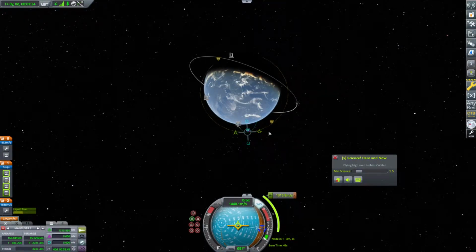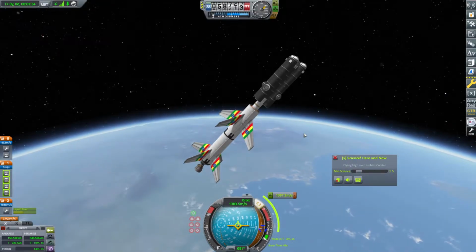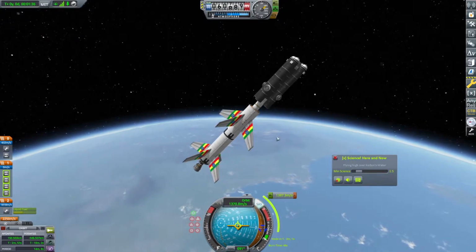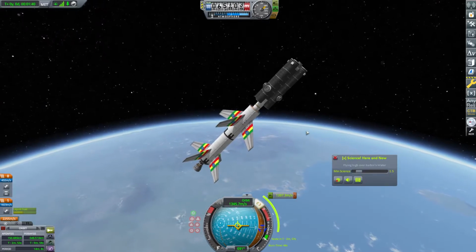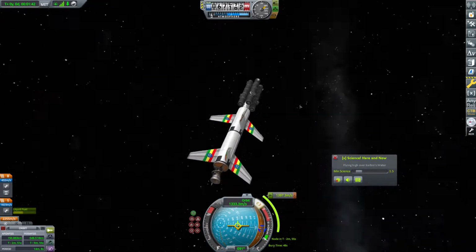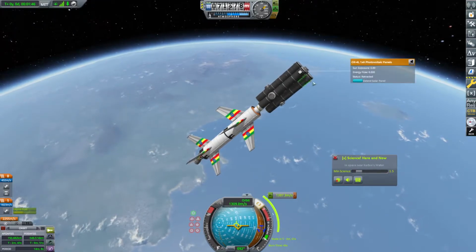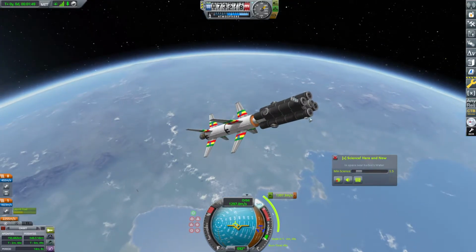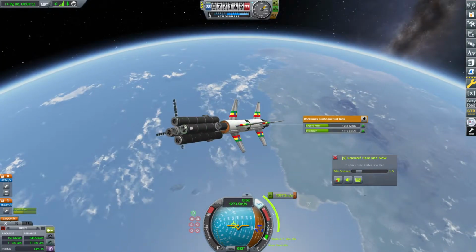Okay. So we're going to do something along the lines of this at the apoapsis. There we go. It's not exactly perfect, but it will do. So we're going to try to head on over. In fact, I'm going to ditch these nose cones. There we go. We'll get rid of those. We no longer need them. We're now in space. We're going to extend our solar panels while we head over towards the maneuver node.